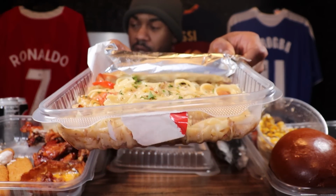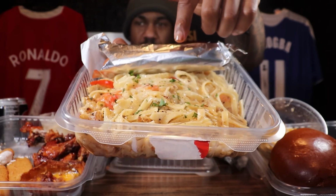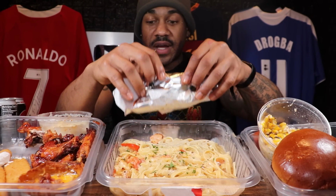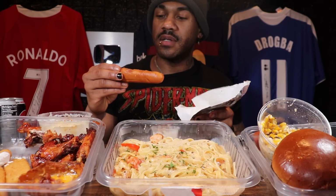A lot of these places, people love the pastas. I've noticed when I look at the top menu items, you always get a pasta dish. And this honestly looks pretty good. I hope it's as good as it looks. This is the Cajun shrimp and chicken pasta. It has obviously the sauteed chicken and the sauteed shrimp, but it also has red bell peppers. There's some Parmesan cheese, and obviously there's some parsley on here. Looks like there's a breadstick on the top. I clearly have not opened that yet, so we shall find out right about now. That is in fact a breadstick.